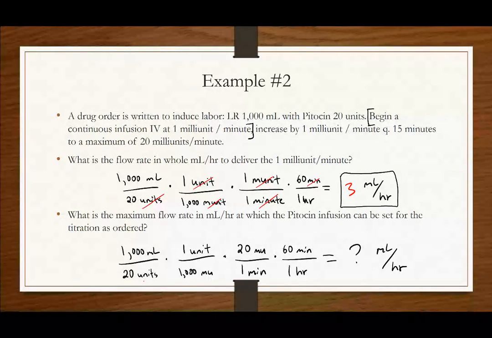If we look through, the first pair of computations here will tell us the number of milliliters per milliunit in the solution. We multiply that by the infusion rate. As we look at it here with the cancellation, we'll have milliunits per hour. With our milliunits canceling, we'll have then the rate in terms of a volume per time. The calculation in this case should give me a solution here of 60. So 60 milliliters per hour for the rate.